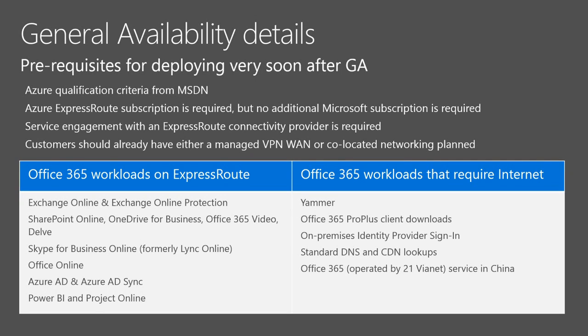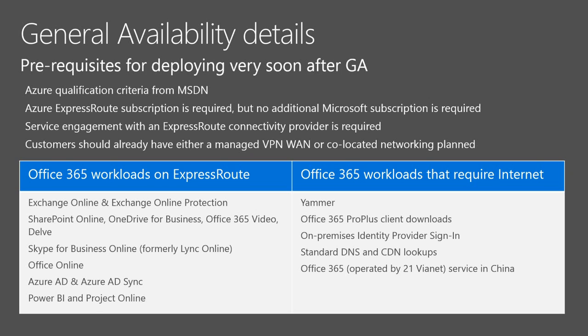And keep working on that. Office 365 Pro Plus client downloads. These are actually hosted in a global CDN outside of Microsoft data centers, and so they are not going to be downloaded over ExpressRoute. For companies that are going to be using ExpressRoute, you're probably of the size that you want to deploy your Office 2013 client centrally, and so you're less likely to be using the direct download of Office 365 Pro Plus from the portal that is available. So it's unlikely that this is going to impact you.